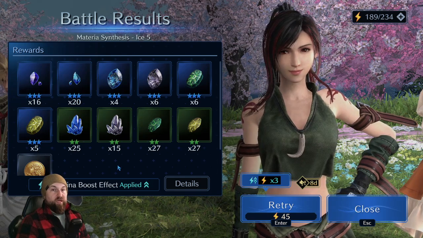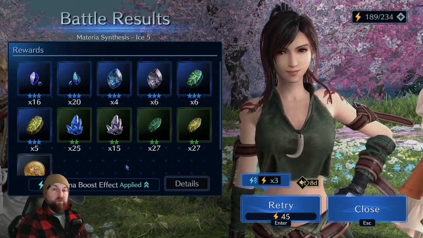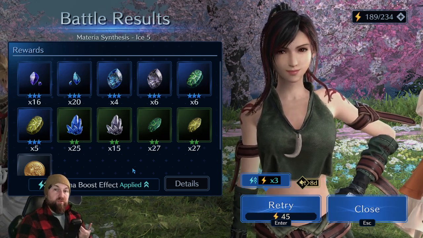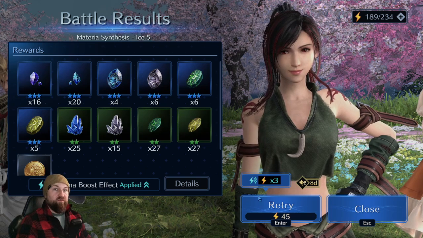Alright, now that we do have our synthesis crystals, let's go and synthesize. I want to show you the 3 different variations that you need to be aware of, so that way you can actually build your materia without wasting too much of your crystals.